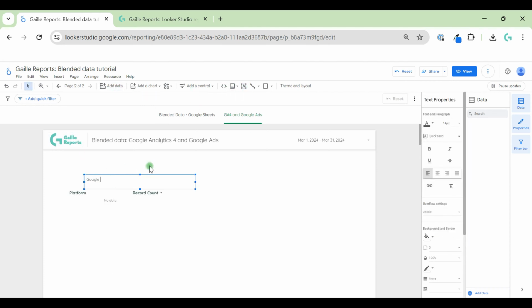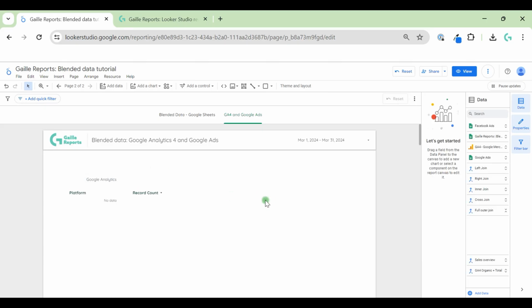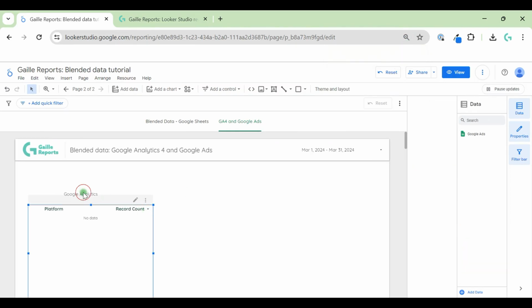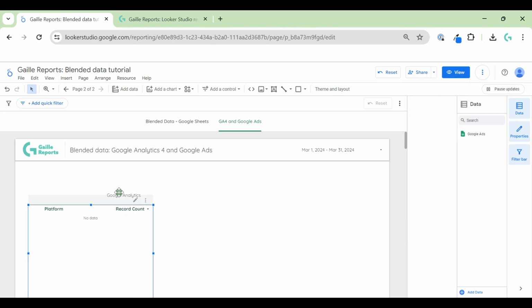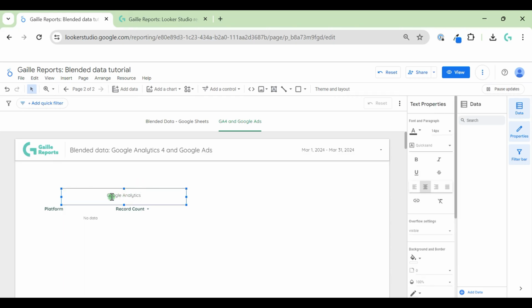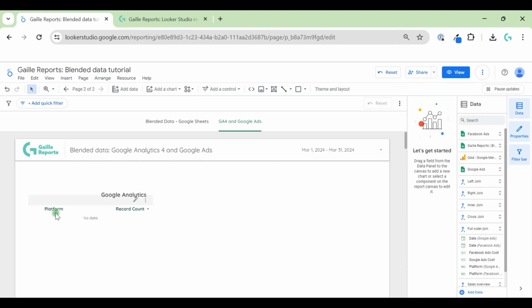It will be Google Analytics table. I can make it a bit bigger.